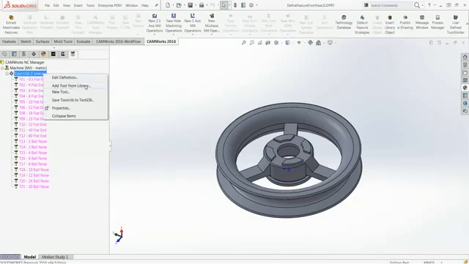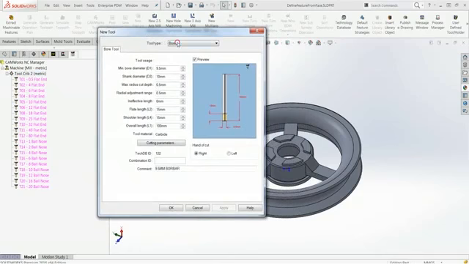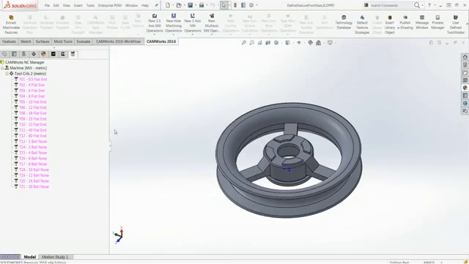I can also add a new tool from the library. I can create a new tool, so if I open up that create a new tool, I can go ahead and choose whatever tool type I'm looking for, and then actually add in different dimensions for whatever I want to change that tool to. So I can basically make my own tools inside of here. And then I can also save the tool crib to the database from inside of this right-click menu.